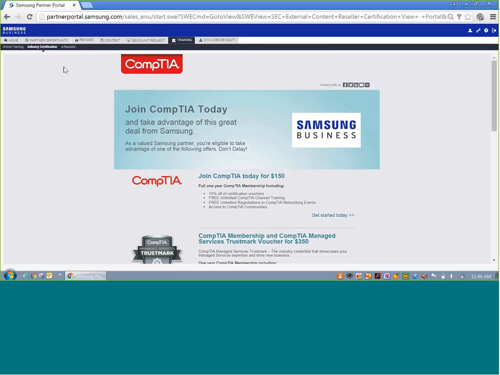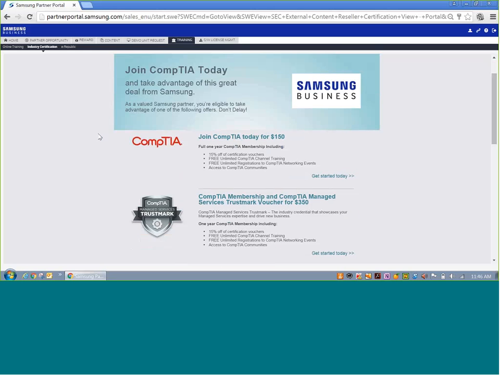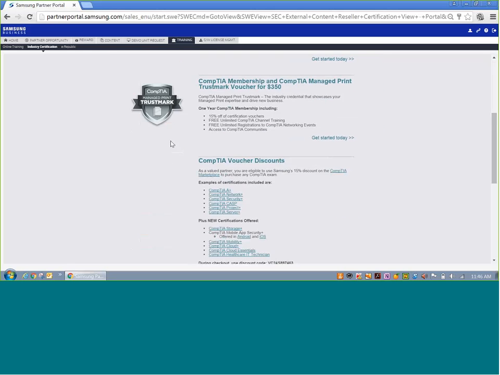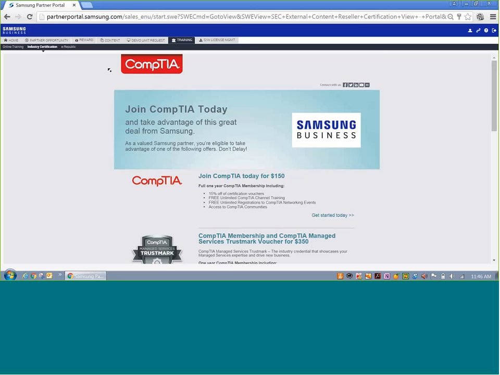This next section is industry certification, where we've partnered with CompTIA to offer CompTIA certifications at a discounted price. There's many different discounts that you can get for these certifications. Last is eRepublic, which is specific to our education training. These are more of those course-based styles that will be implemented into our new system next year. So I'm not going to let that load right now, but it will come up shortly.